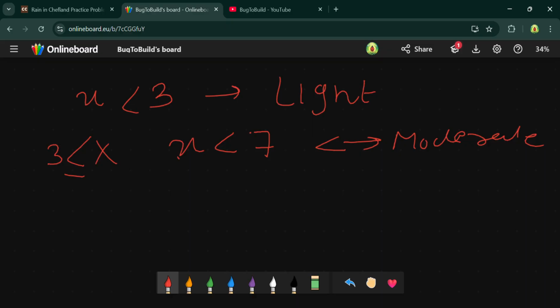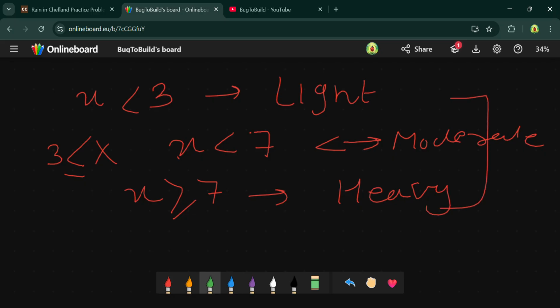And in the same way, if x is more than or equal to 7, then you just have to print heavy, okay. So let's write the pseudocode here.